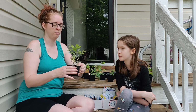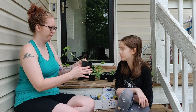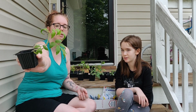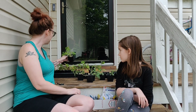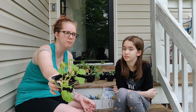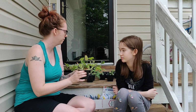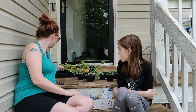Alright, what is this one? Tomato. Yep. Looks like tomato. We've got about 8. What is that one? Tomato. Yep. That's a tomato also. Too many tomatoes. So many tomatoes. Zucchini or squash. We've got about 4 different types of these that we've planted. Yep.